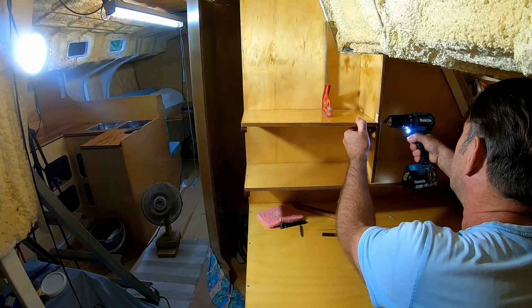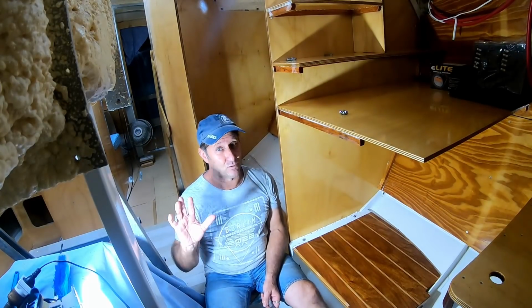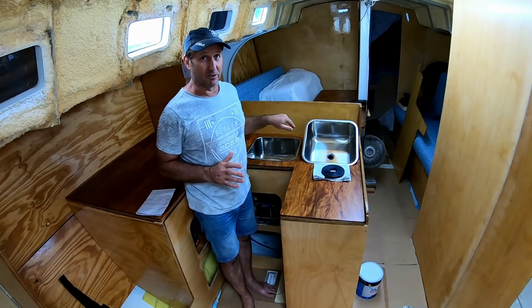In the next episode, it looks like I will be going for an AGM battery for the starting battery. So what I'm gonna do here with the sinks, obviously they need to be sealed.